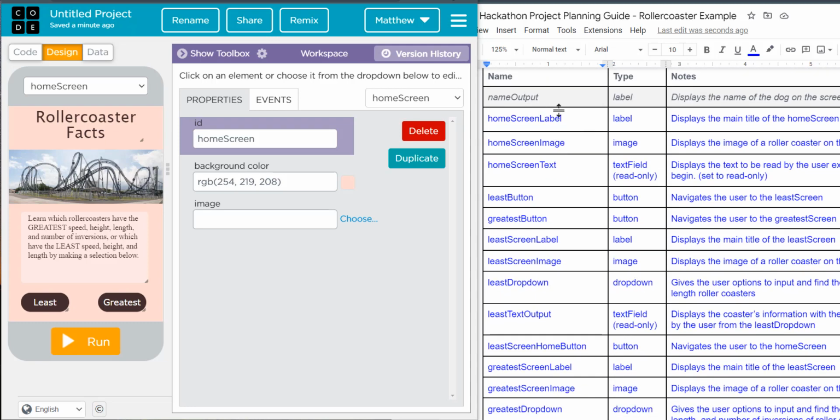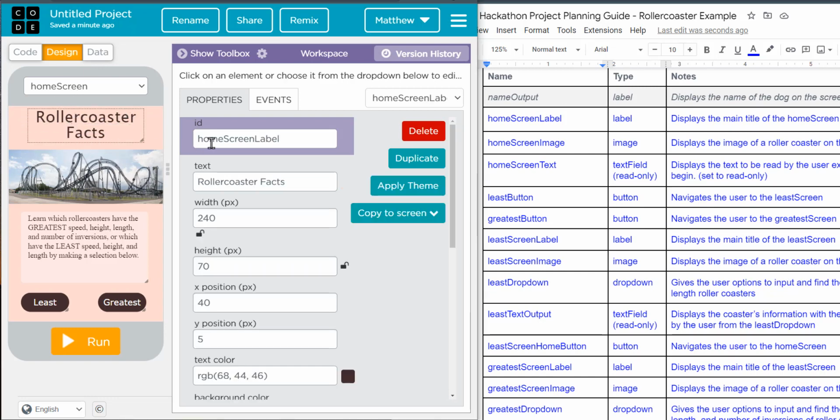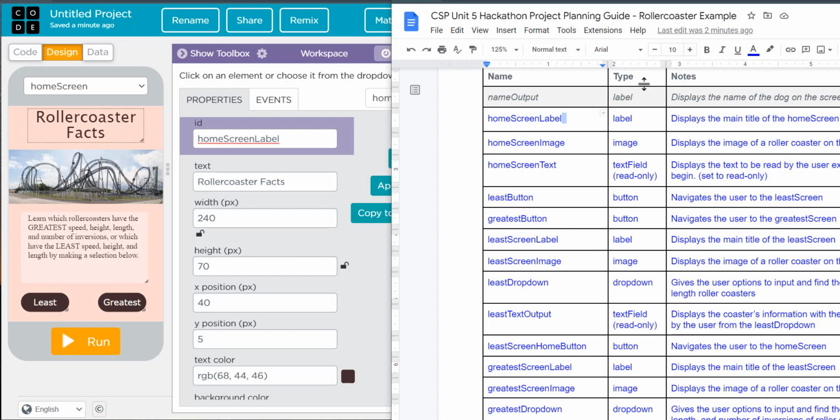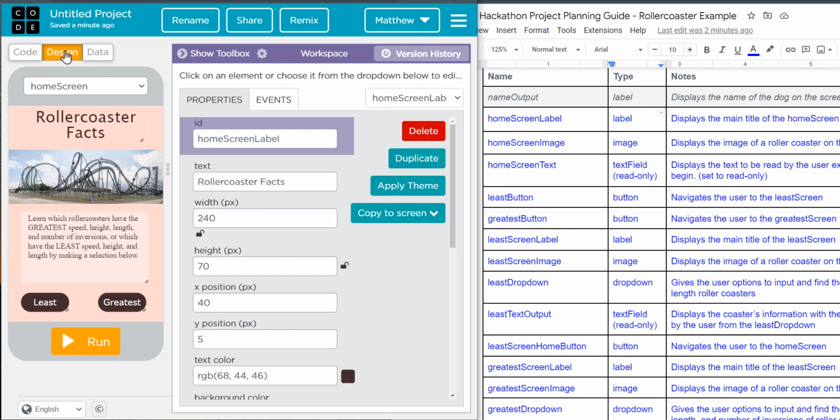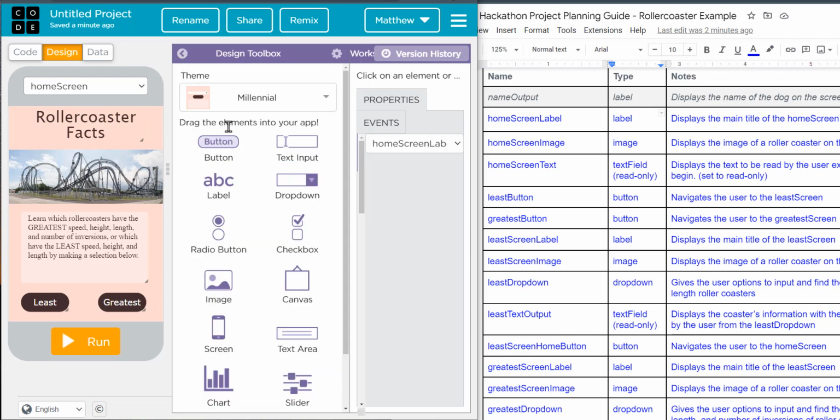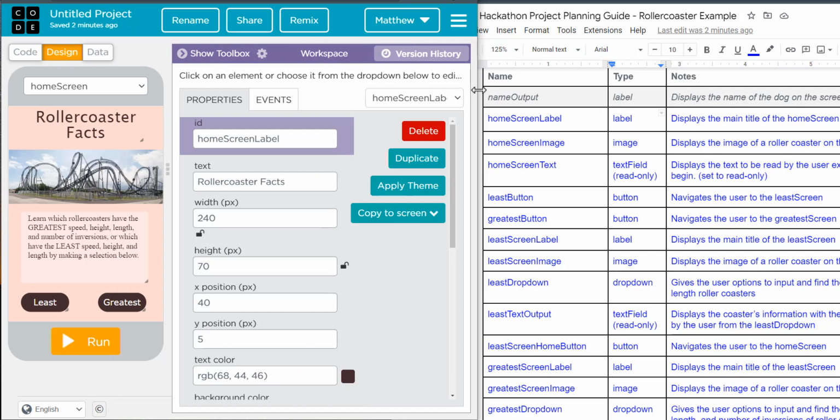Here, I'm just gonna go through all the names that I created, right? So I'll start on the home screen, kind of top down, click this first thing. So what is my element's name? It's the home screen label, right? You can just copy and paste that in there. What type is it? It was a label, right? That's what I dragged in. And we're talking about the type. If you think about when you're in the design here, was it a label? Was it a button? Was it a text area or an image, or a drop down? Pretty much all we were using here. So that's what it means there. And then what does it do? Displays the main title of the home screen.